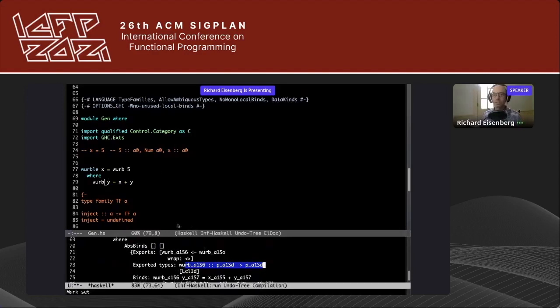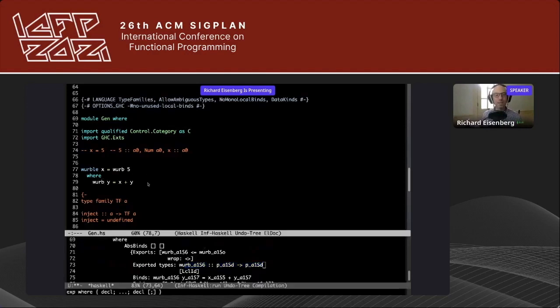Okay, now having set up so that we can see it, let's analyze what's going on here. If we look at this verb y definition, we'll see it mentions X. So X is going to have type A0 for some unknown type A0. Y is going to have some type B0. We quickly learn, because we're adding them together, and plus takes two things of the same type, that A0 has to equal B0. And we have a Num constraint on A0.